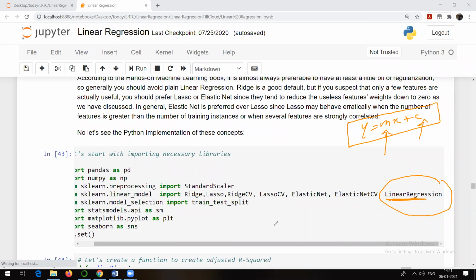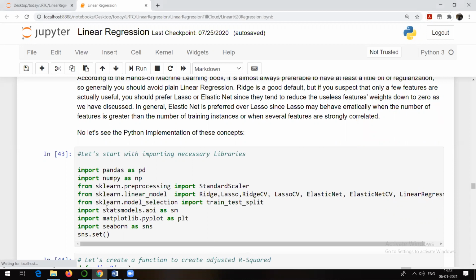That's why I told you, even if you are not aware of any algorithm, for example the linear regression algorithm, you will still be able to create the model with the help of Python. That's how powerful Python is, because it has a direct method for the linear regression algorithm. But remember how to import this method. You will get that method inside the scikit-learn package. From sklearn.linear_model, we are going to import LinearRegression.